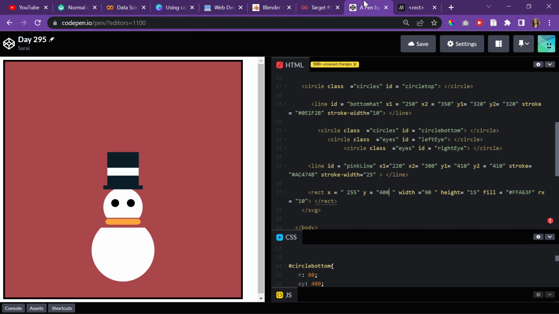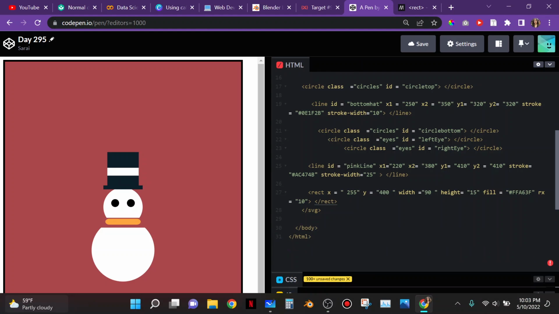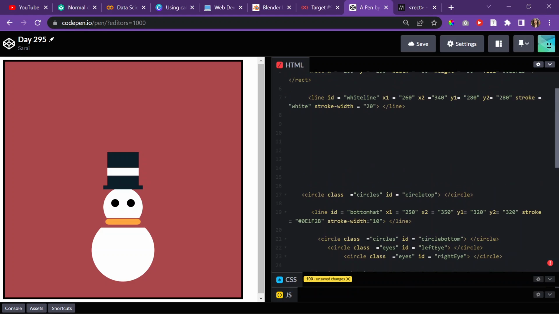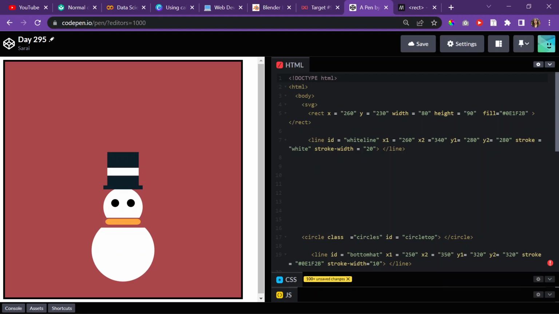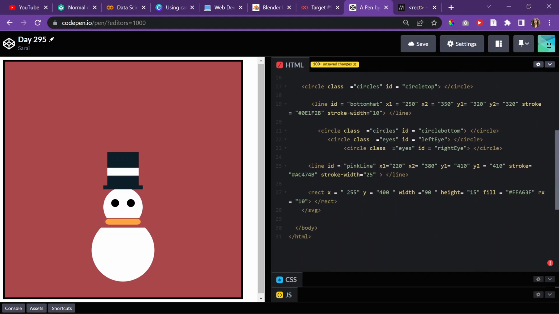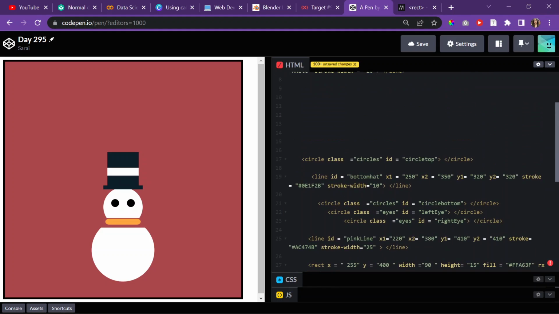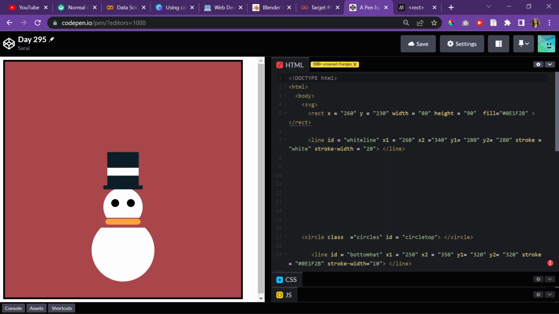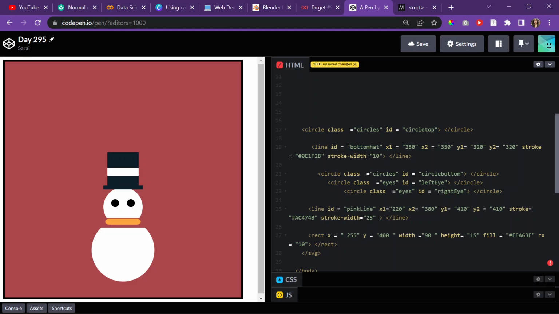And then I see that the hat covers a little bit. So what I think I'm going to do is move everything on the hat a little bit downwards. So this rectangle, I don't even know what it is because I didn't comment it. So I shouldn't have given it like whatever anyway. The white line, where's the black line? This is the rectangle, this is the white line, where's the black line? Oh, bottom hat. Okay, let me just close that up.